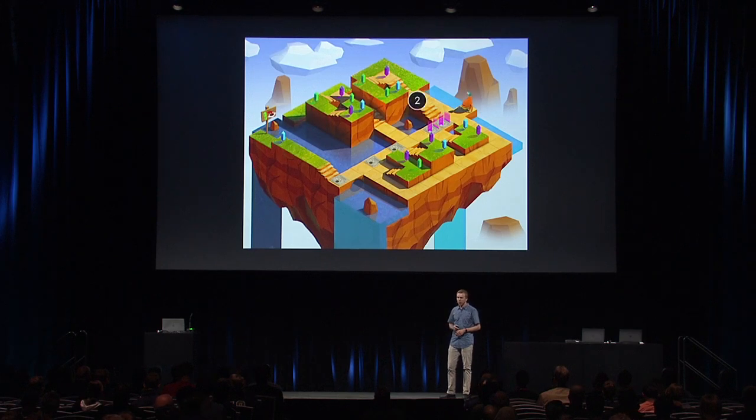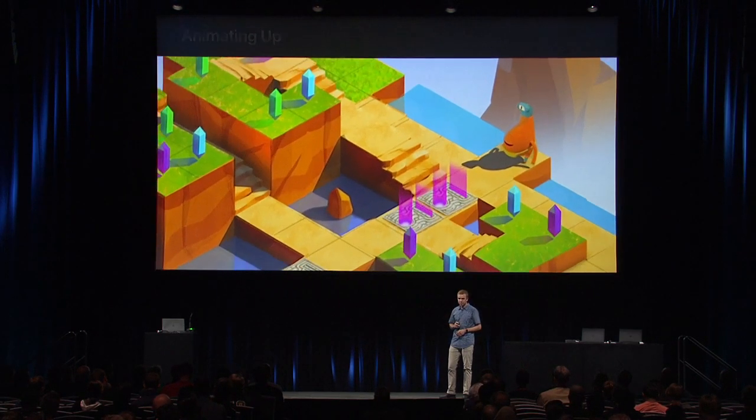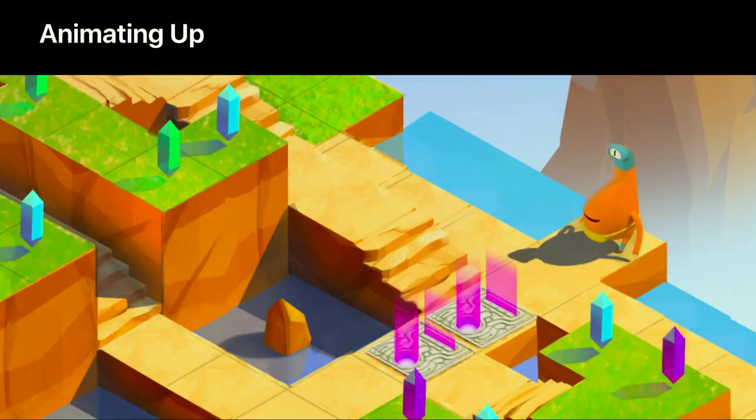Now, on to animations. So if we look closely at the stairs, you can see this is actually a fairly complicated piece of geometry, right? Not only are there individual steps, but there are little cutouts from the step. So we want to be super precise about where our character's foot lands on each step. So we considered a couple of different strategies, and one thing that's pretty common for 3D scenes to use is just swap this out for a ramp.